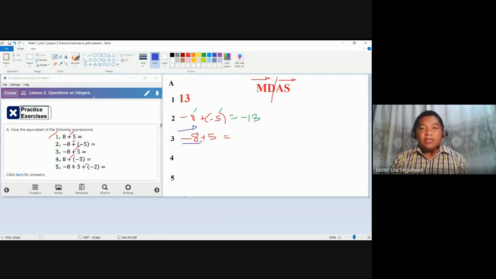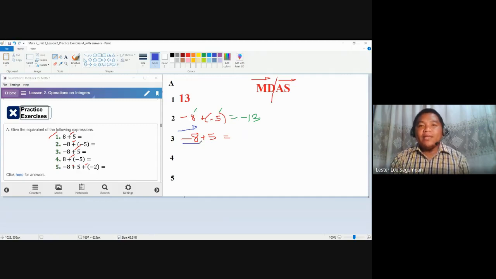Okay, let's take for instance muna the real life situation. Negative 8. May utang ka na 8 pesos. Or let's not make it small kasi kapag sinabi natin utang dapat mas exaggerated. May utang ka na 8,000 pesos. Okay, let's say 8,000 pesos, plus positive 5, meaning may pera ka na 5,000. Ayun ha, may utang ka na 8,000 at saka may pera ka, kasi positive may pera ka 5,000. Assuming that you will pay. Let's just assume.